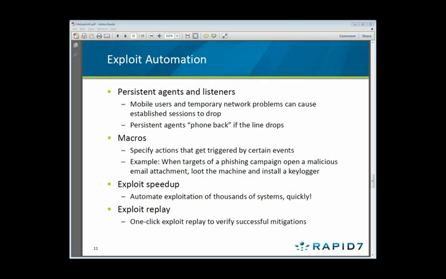This is great because let's say you go on site, you do a large-scale pen test, you own 30, 40 machines, you use passwords, you do all sorts of things to get around the network. You can then export out your Metasploit Pro zip file export within the product, hand it to your customer. They can use a trial version of Pro to import the zip file, and then click replay and replay all the same things that you did during your pen test. The great thing about that is they do mitigations and they want to verify those actually work properly. They don't have to call you and basically do a retest. You can let them verify their own results. So we thought that was a useful feature and something that a lot of users have been asking about.